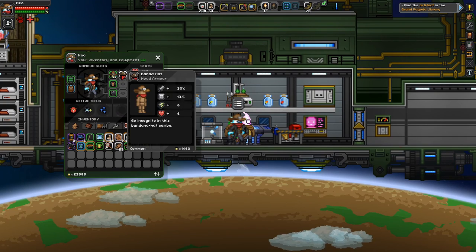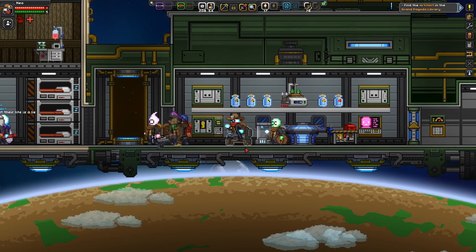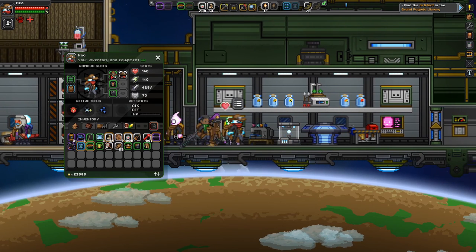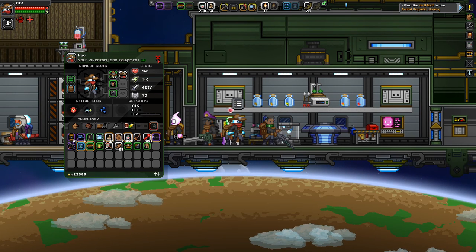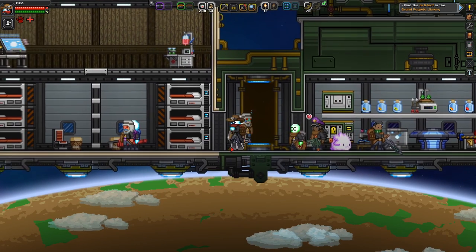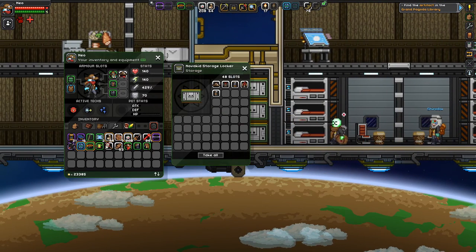But let's go ahead and put the bandit's hat back on my vanity slot. So now we got ourselves a new armor set. Oh, I forgot to take a look at the stats. Sorry about that. So we have 140 health, 140 energy, 429% damage, 70 defense. Pretty awesome indeed. So I think we are all about ready to go.